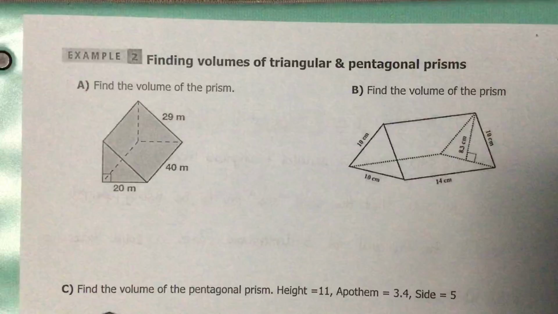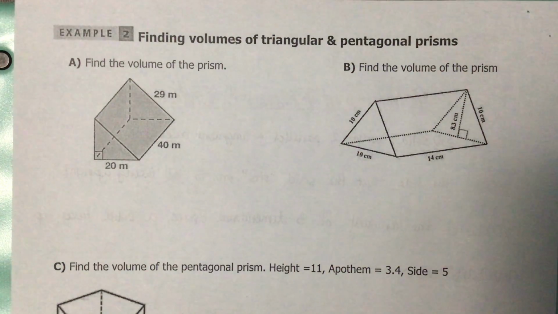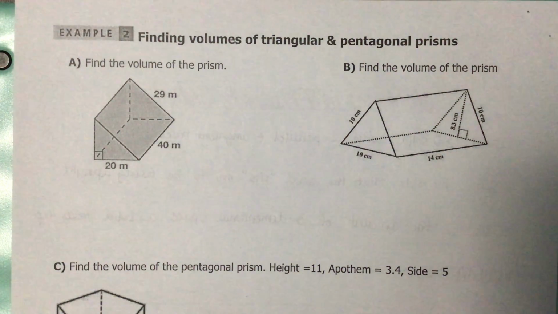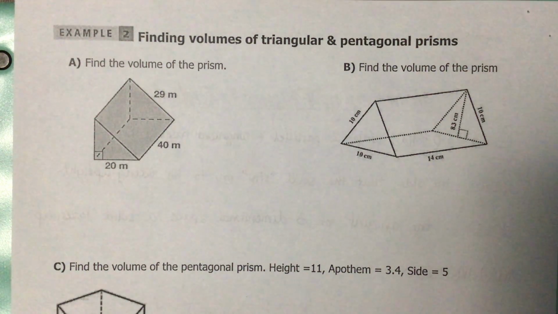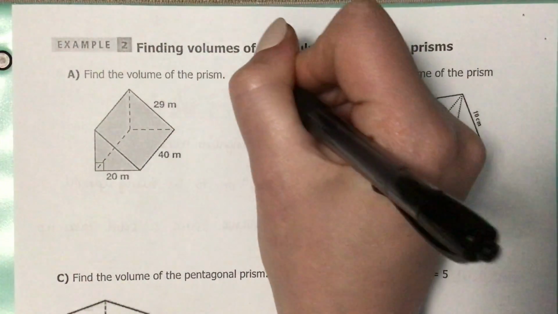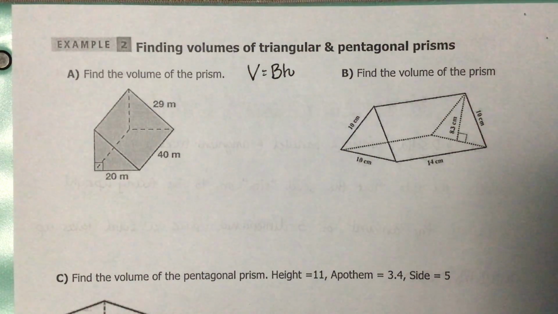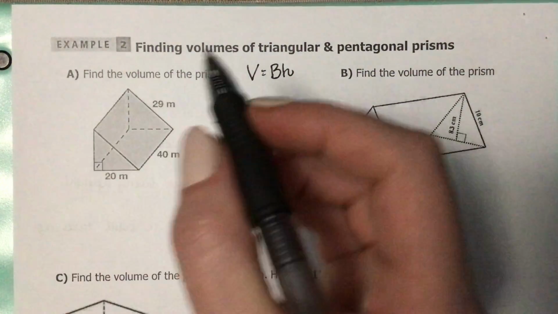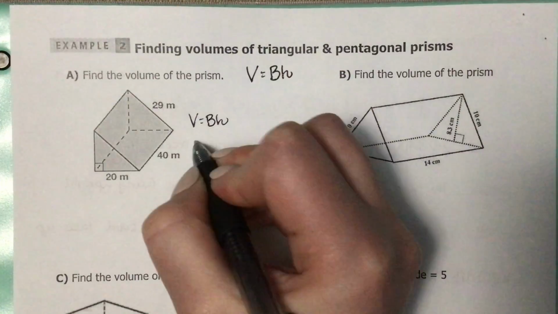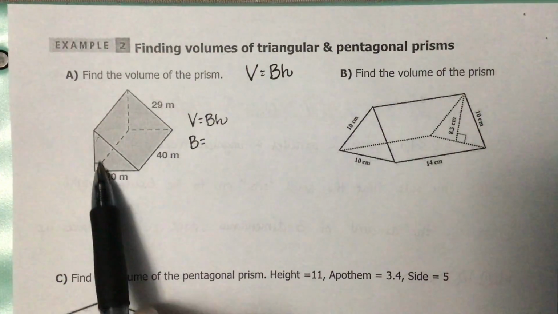Okay, flipping that paper over, we can also find the volume of triangular or pentagonal prisms. The thing that's going to change is what we consider the base to be, what shape is the base. So then what formula are we going to have to use to calculate the area of that base? We're still using the basic formula of big base times height, but we're going to have to use different formulas for whatever the big base is. So here, if we're applying volume is equal to big base times height, the big base in this image right here is a triangle. So it's a prism that's actually on its side.